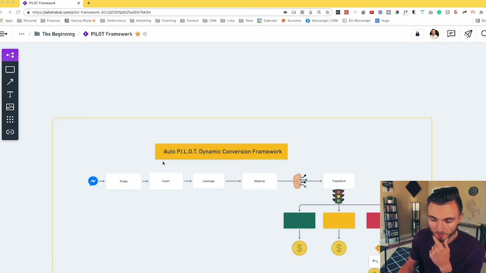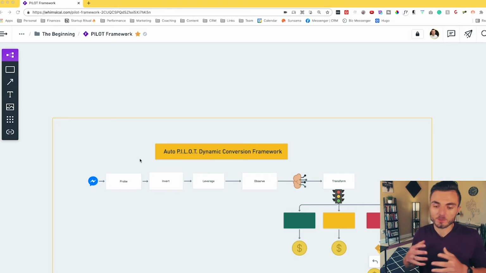So when it comes to this framework, the main purpose behind it is to give you the very most information that you need, no more, no less. The precise amount of information that you need to make an educated choice on what the next best move is to close a sale. And I've heard many times before people come to me and ask, Blake, what's the main model that you teach your clients? Is it closing in Messenger? Is it closing over the phone? What is it?